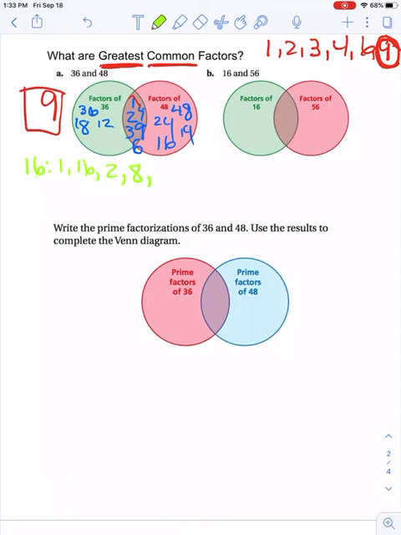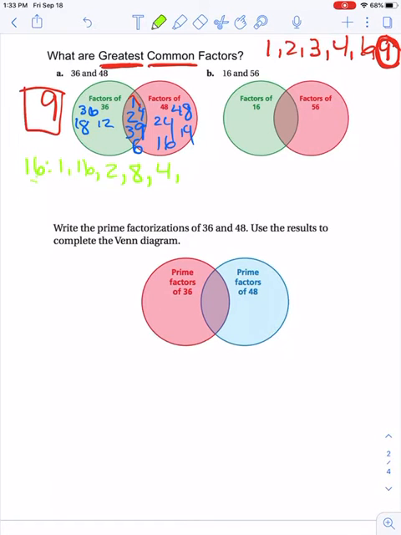3, 6 plus 1 is 7, so 3 is not a factor. 4, I know 4 times 4 is 16. I don't have to list those twice because it's just one factor. 4. 5 is not a factor because it doesn't end in a 5 or 0, and we said anything divisible by 5 had to end in 5 or 0, so 5 is not a factor. 6 is not a factor because nothing times 6 equals 16, because 6 is 6, 12, 18.